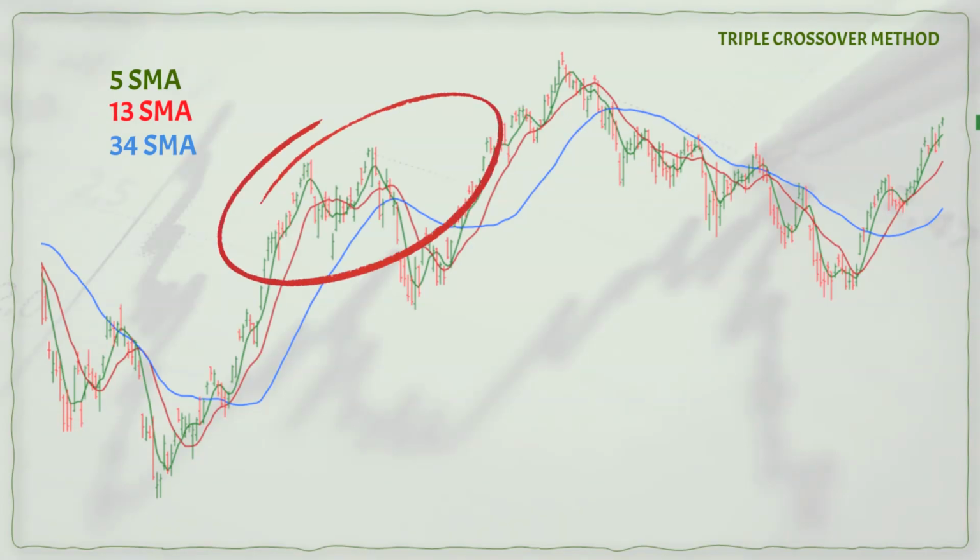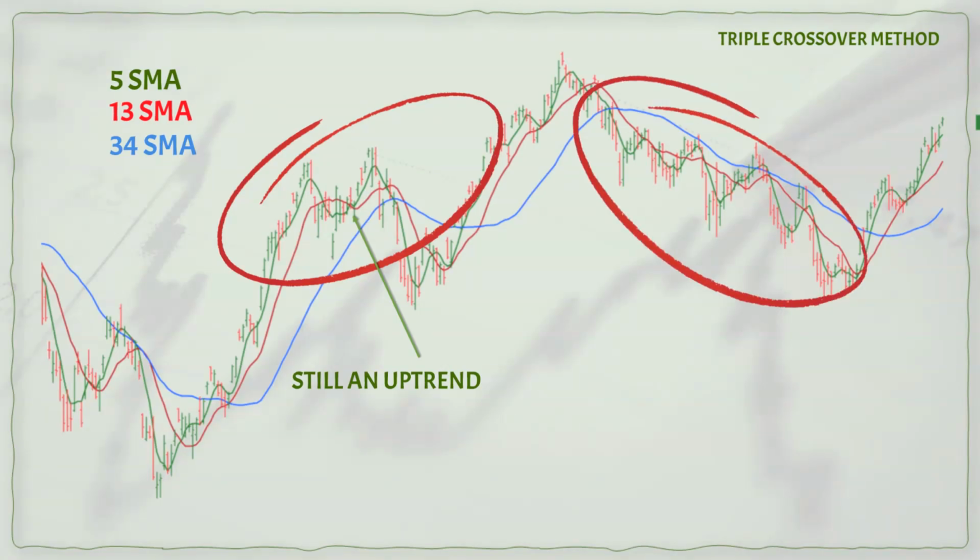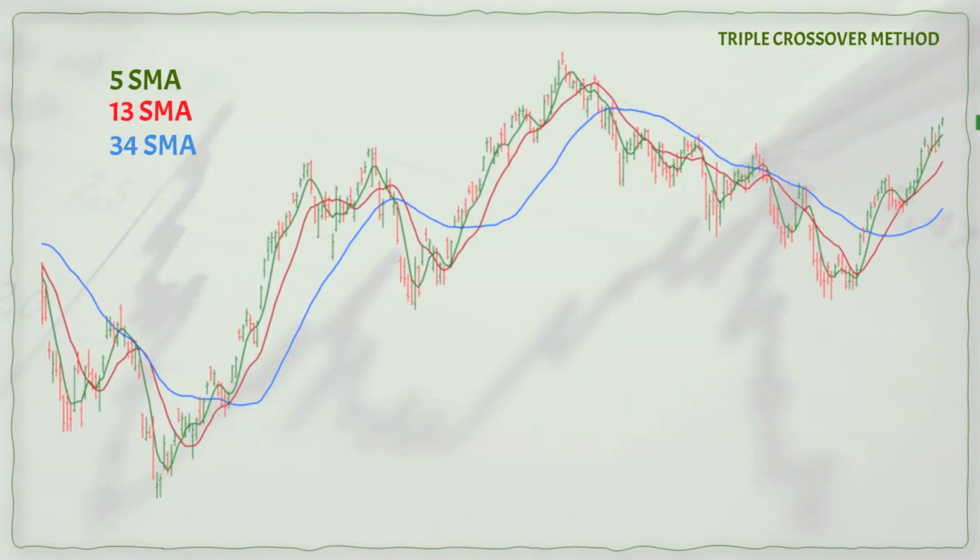For example, as long as the 13-period remains above the 34-period average, we can assume the markets are in an uptrend, and we could buy when the 5-period MA rises above the 13-period MA, and close the position when the 5-period MA declines below the 13-period MA. Similarly, as long as the 13-period MA remains below the 34-period MA, we could sell when the 5-period MA declines below the 13-period MA, and close the position when the 5-period MA rises above the 13-period MA. Thus, we are essentially using the middle 13-period MA to gauge the trend of the market, and the 5-period MA as a trigger for our actions.